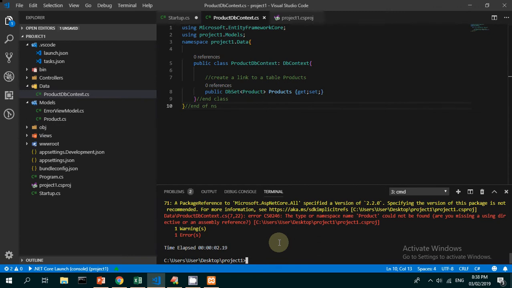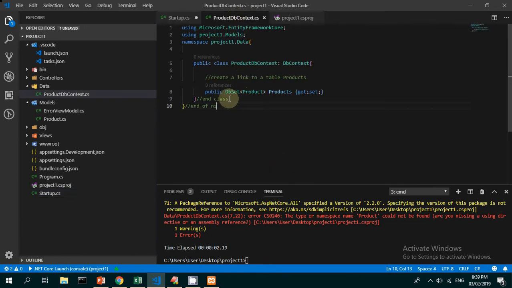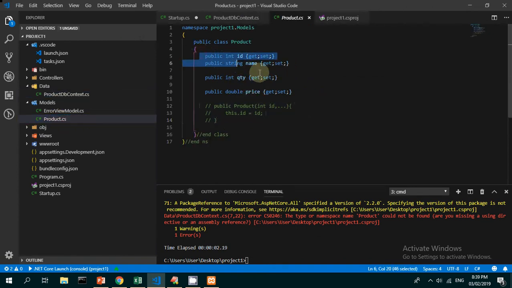The migration file will be used so that whenever we apply a database update, it's going to update the database to have the database named project one. If not available yet, it's also going to create the new table products, and the structure of the new table will be according to this structure. Let's take a look at how to do this.